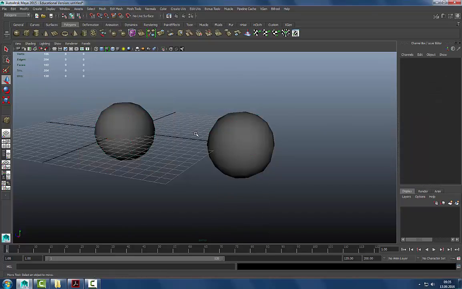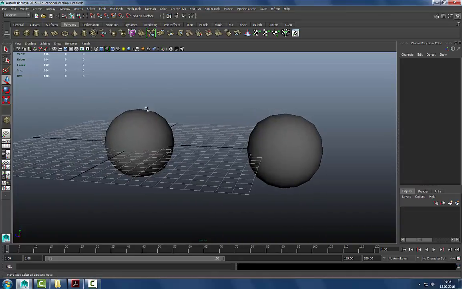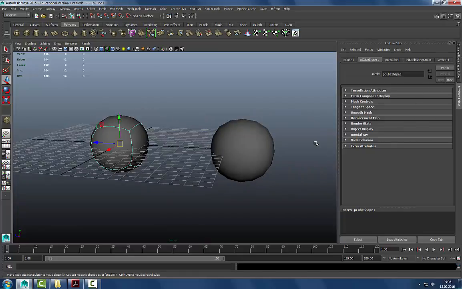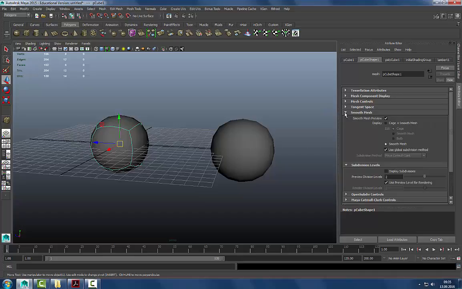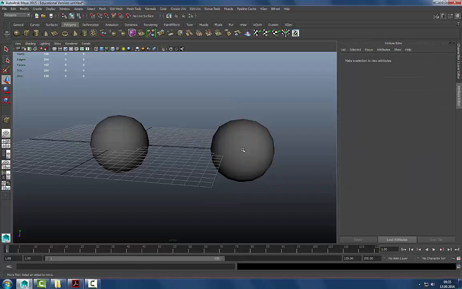If we press number 3 on this one, you can see that this looks very similar. If you take a look at the contours, you can actually see the polys, so it is actually the same. If we go in here, Control A takes us to the attribute editor. Under smooth mesh, this controls the smooth mesh preview. When I hit number 3, that's just the smooth mesh preview, and you can see this is set to 2 divisions. So it's actually the exact same thing, except that here I can no longer just go back by hitting number 1 because I've committed to the shape.